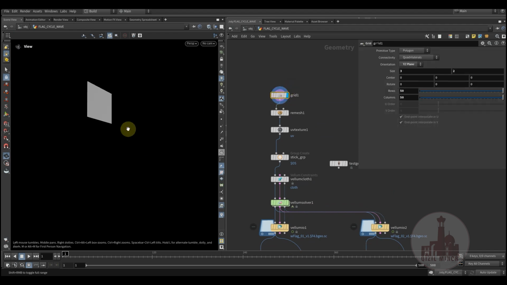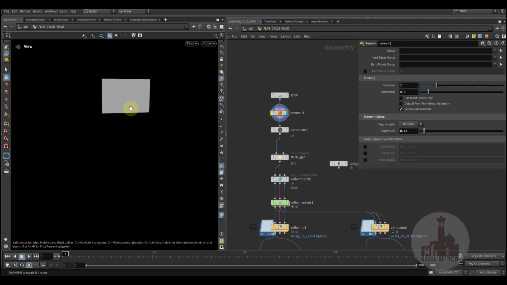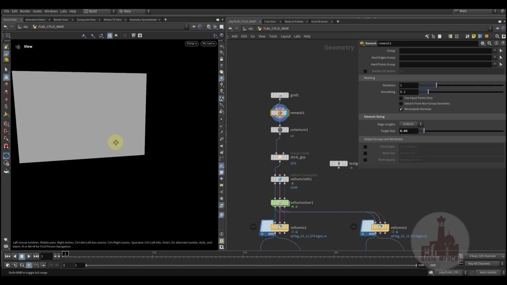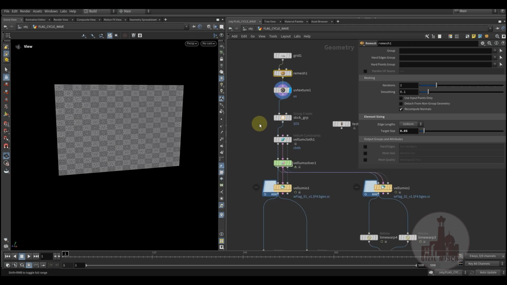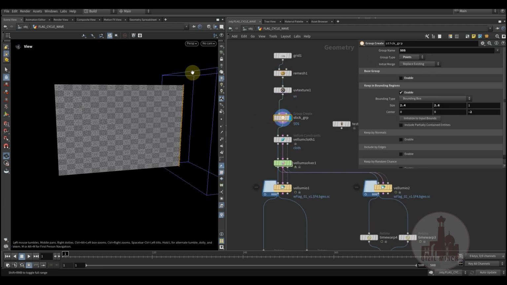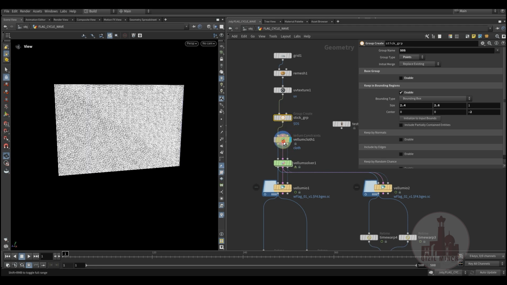Here I have the basic geometry, just a grid, some remeshing, some texturing, and a stick group, just to make our flag stay in place while waving.